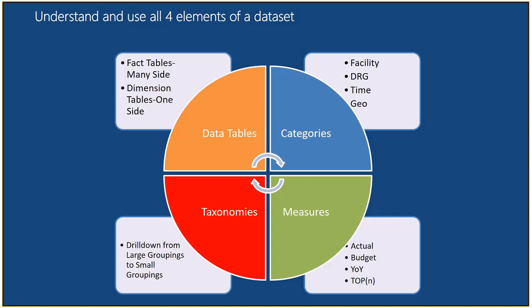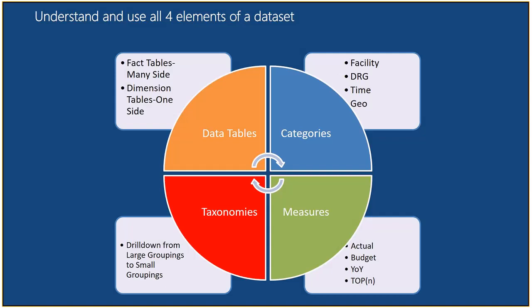Now, there are two different types of measures. The first is a calculated column. The second type is a calculated field. So if you think about two columns of data, let's say one column with actuals and one column with budget. If you're building a calculated column, you would add a third column in, and the action would be actual minus budget equals the variance to budget. This is performed at the row level within the data set. So with each row, there's a calculation.